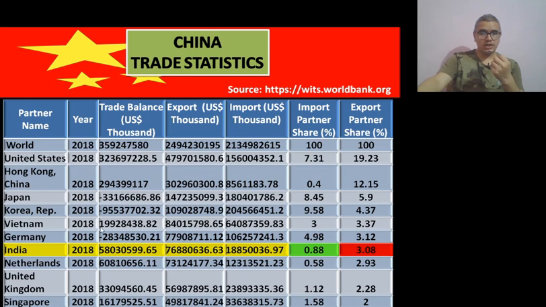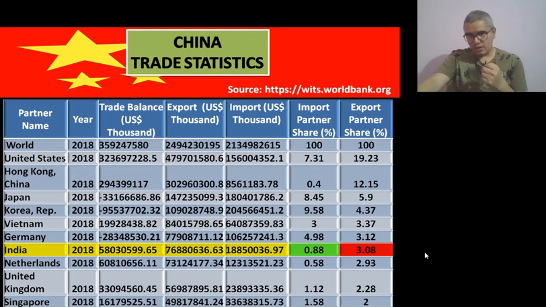So we see here that instead of boycotting, or instead of completely not importing any goods from China, what we can effectively do is raise our exports to China. When we do that, the trade deficit which India has, or the trade surplus which China has from India, can be reduced. This way we can make more impact on China than simply boycotting it, because we would be boycotting only 3% of its exports here.